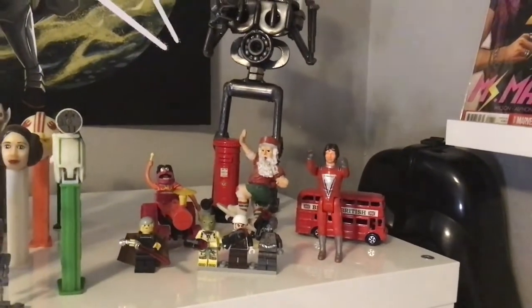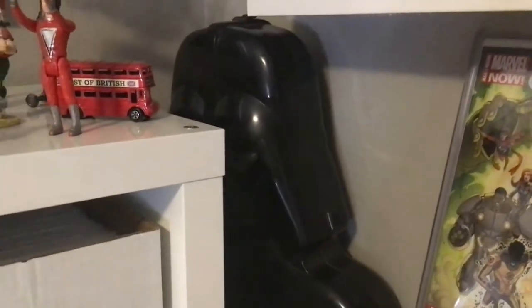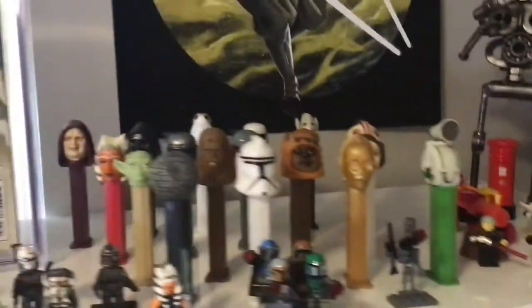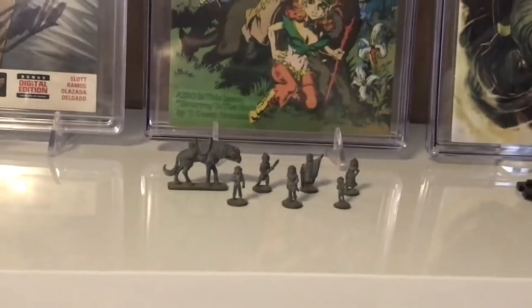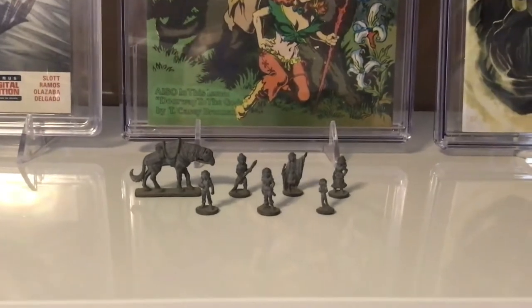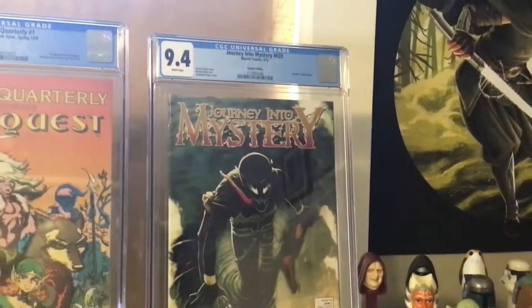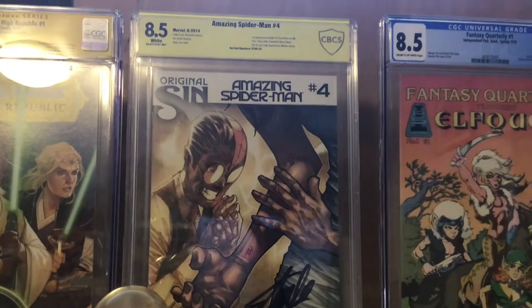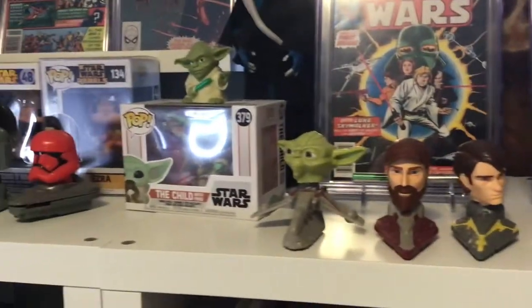I got some Bounty Hunters. Double Decker Bus is my English Heritage. Mork — I love finding that Mork action figure. Yes, I do have a Star Wars Pez collection. In the corner there, I'm going to put new hinges on that so it opens up sideways rather than top and bottom, so you can actually display the figures inside that Darth Vader head. Just some more Lego, Lego Ahsoka, bootleg Lego Bad Batch. ElfQuest figures that I purchased in, like, 1987. And there's the first appearance of ElfQuest in Fantasy Quarterly. Some of Hans' work — you just couldn't find it raw like this one here. CBCS verified that Stan Lee.